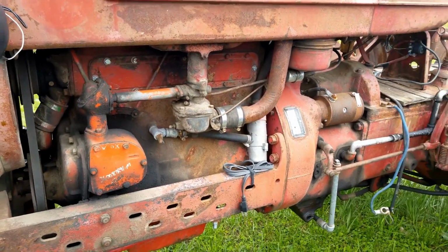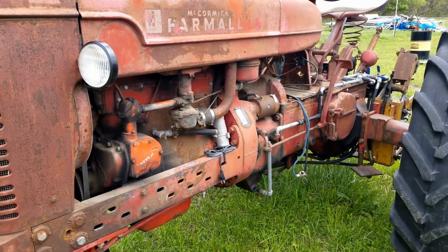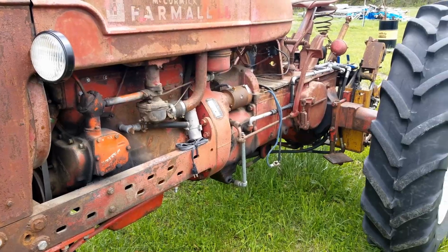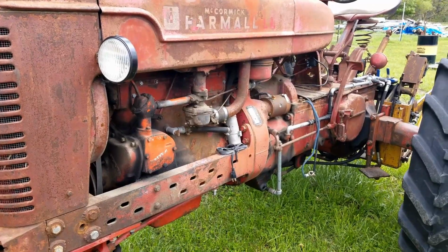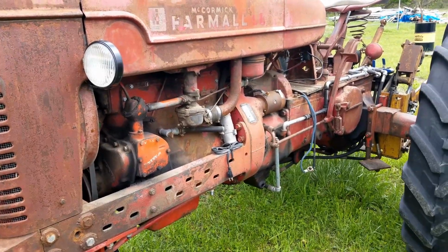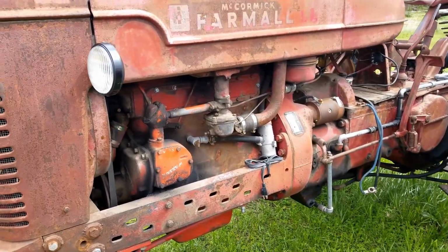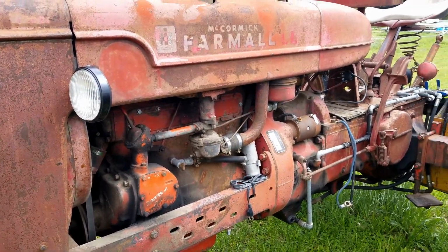This is the tractor that I used when I first started farming. I rented my first 10 acres, and it ran terrible. It sat in the barn for years, and it'd been abused over the years. It'd gotten loaned out to people a long time ago, and they just didn't take care of it. It ran on 2 cylinders and used more oil than gas and all kinds of stuff. But a guy I was working for at the time, a really good friend and a great mechanic, a local farmer, said, well, just bring it over to the shop and I'll help you rebuild it, because I didn't know much about motors at the time. And we rebuilt it, and man, that made a big difference when you have 4 cylinders. Had all kinds of power.